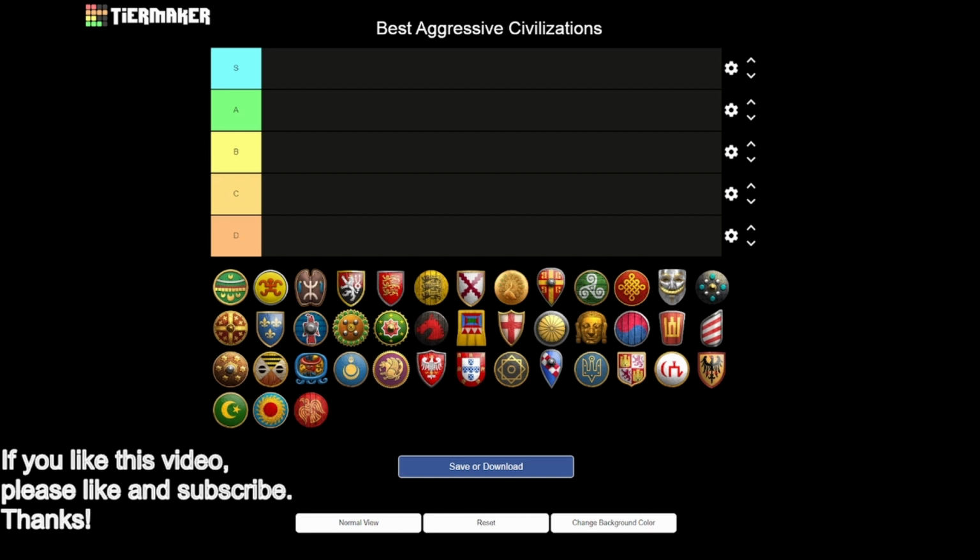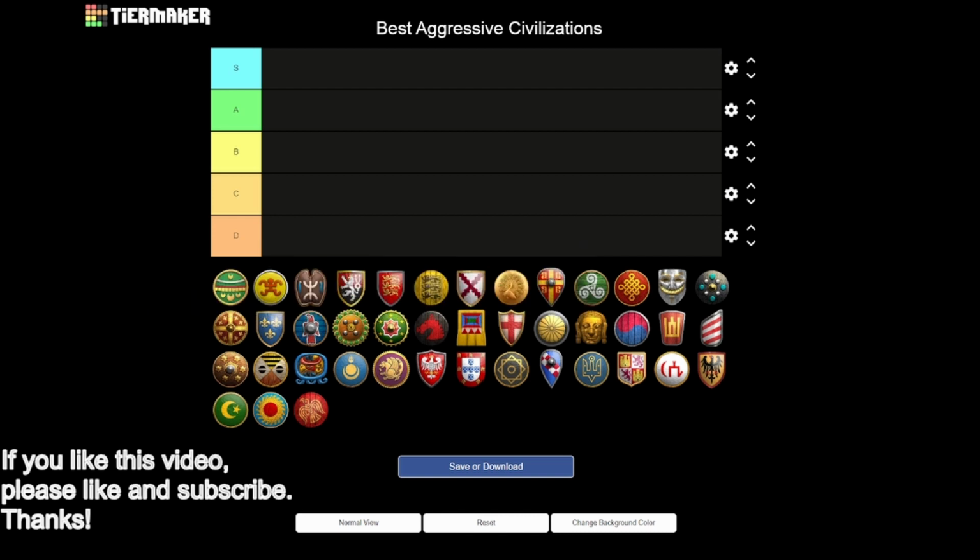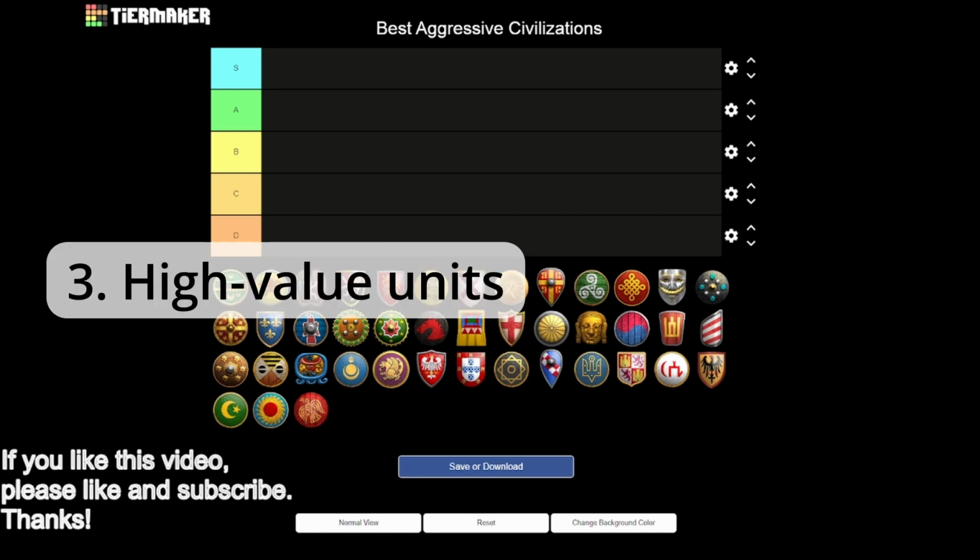The second thing that's going to allow you to do that is having strong power spikes. Strong power spikes can occur at different periods of the game for different civilizations, and so we want to think about those moments that really allow you to sock it to your opponent and cause them to play in a more reactionary way.